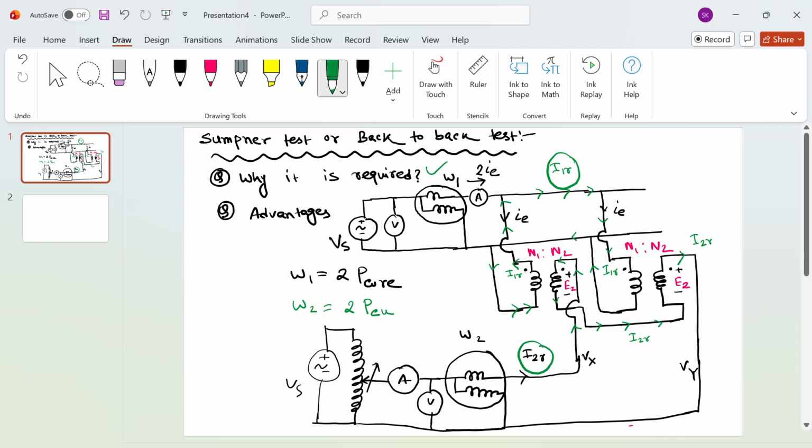So you can keep this connection for maybe a few hours until the temperature rise of the transformer gets steady. So you can also check under rated condition what the temperature rise in the transformer will be, because temperature rise is a crucial point from a design engineer's point of view. If the temperature rise is too high, then whatever insulation you are using in the transformer, its breakdown voltage will also reduce. Okay. So from that point of view, it is important to know the temperature rise and all. So the Sumpner test gives us the freedom to simulate the actual behavior of the transformer without connecting a load.